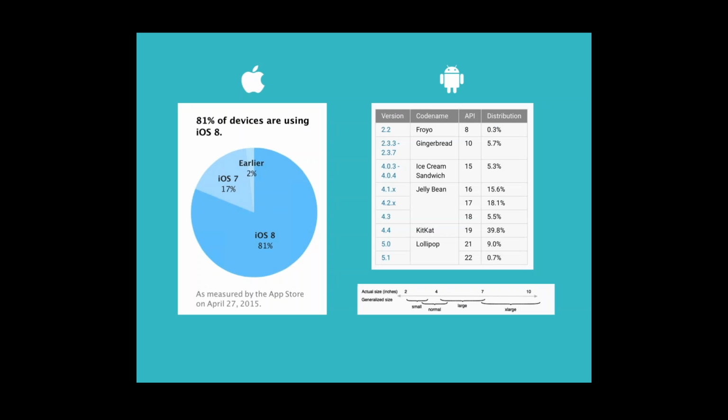Just a quick point on operating system adoption, because again, it gives you a good idea of this. If you look on the left, you look at Apple, a lot of the high adoption coming into their new operating system, iOS 8, and iOS 9 will be out in September, but 81% are running the very latest features which you can actually start to integrate into your app.